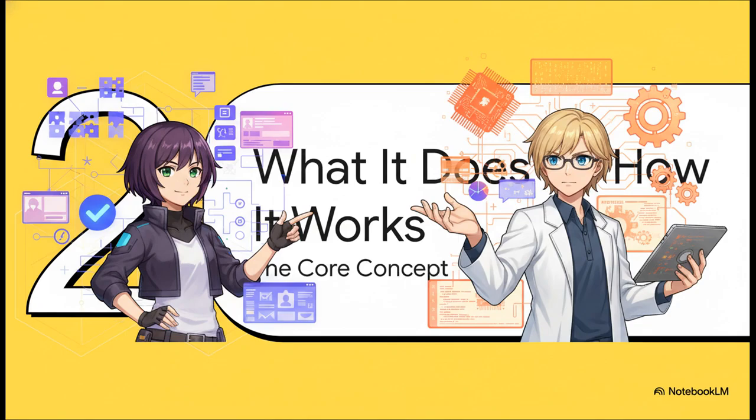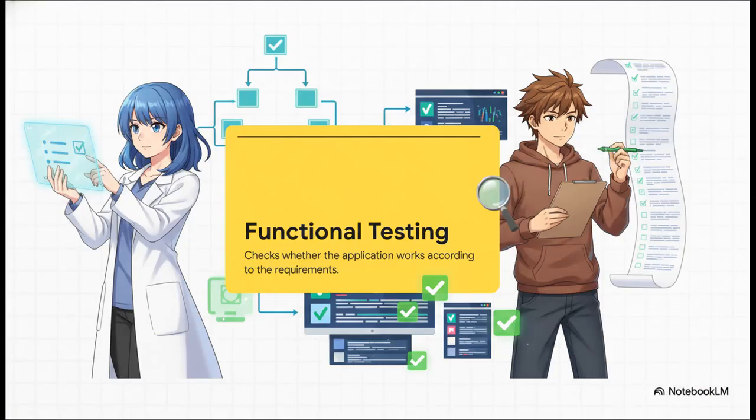This gets to the heart of what we're talking about today, the huge difference between testing what a system does versus how it works. So first up, we've got functional testing. And really, this is all about verification. It's like you have a checklist, right? A list of requirements for what the software is supposed to do. Well, functional testing is the process of going down that list and checking everything off. Does it actually do what we designed it to do?